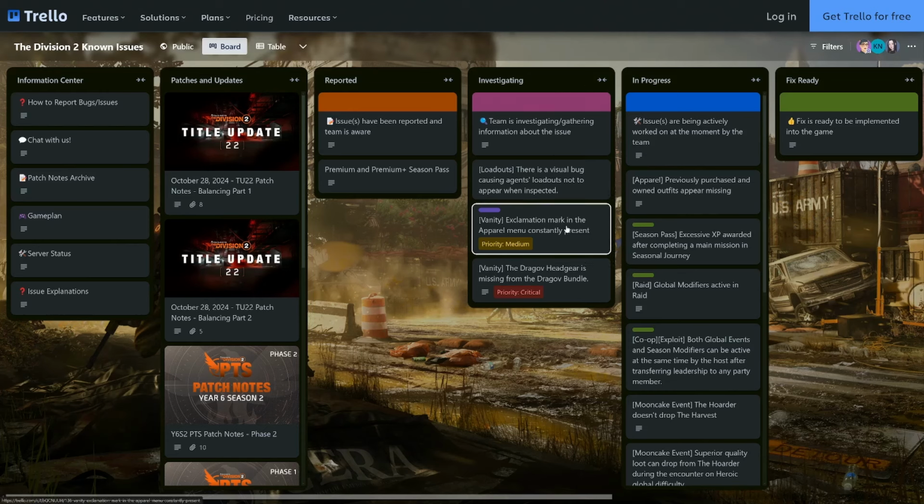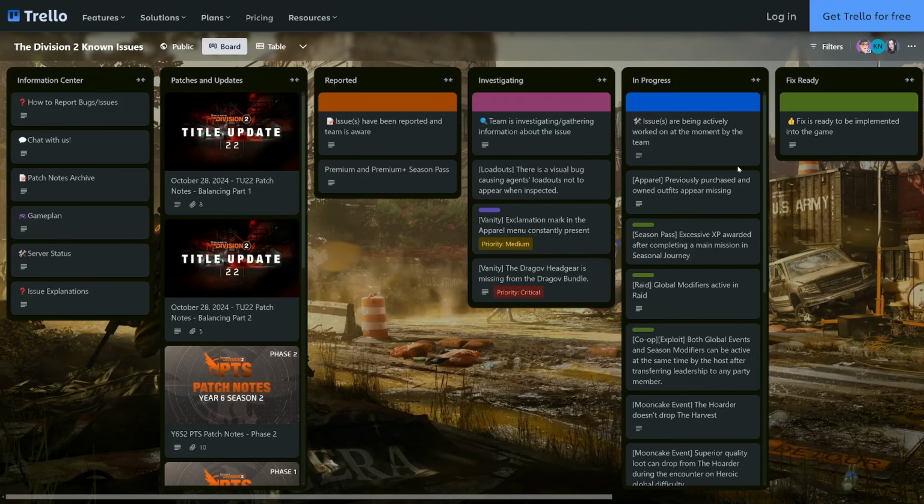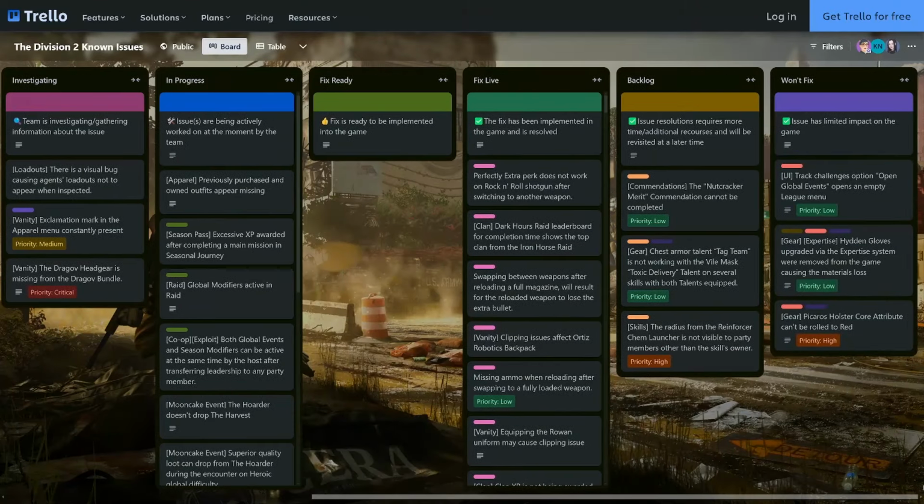The vanity exclamation mark is still a thing. We don't need to go off that. And the Drag Off headgear is missing from the Drag Off bundle. This only got fixed for PS5 for some reason, but not for PC and Xbox. So I am hoping that we get this because I did buy this and I kind of want the helmet, right? So I'm using a replacement one at the moment that's colored kind of wrong, but yeah, hopefully that will come in soon.